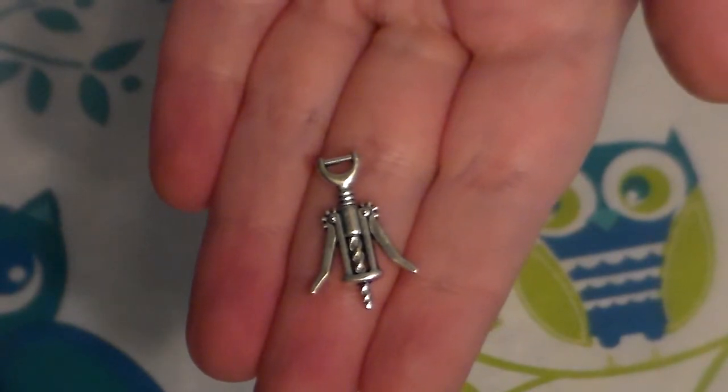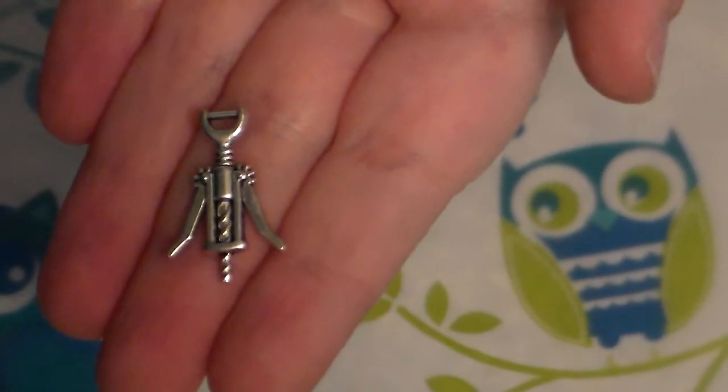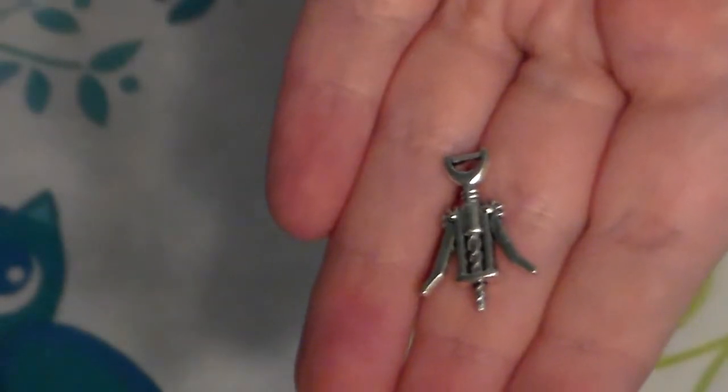And the last charm that I have right now is a corkscrew. I forgot what it was called for a second - brain fart! But it's a corkscrew. How adorable is this? This one I accidentally bought - I didn't mean to. I got a phone call as I was putting in the amount that I wanted to bid and I think I might have put $2.50 instead of $0.25. I think I got them for $2. Still, they're super cute and I'll use them.